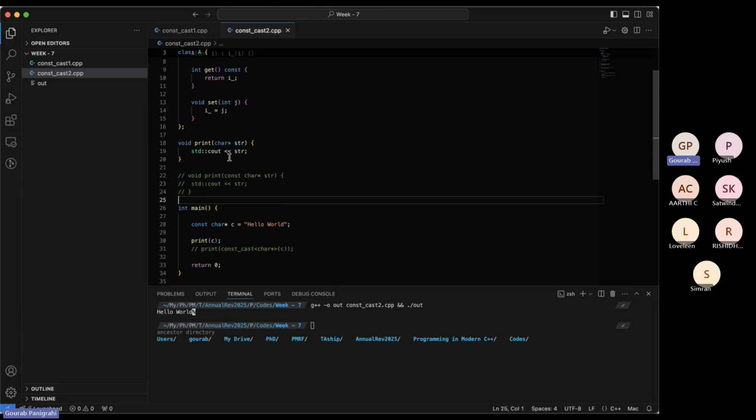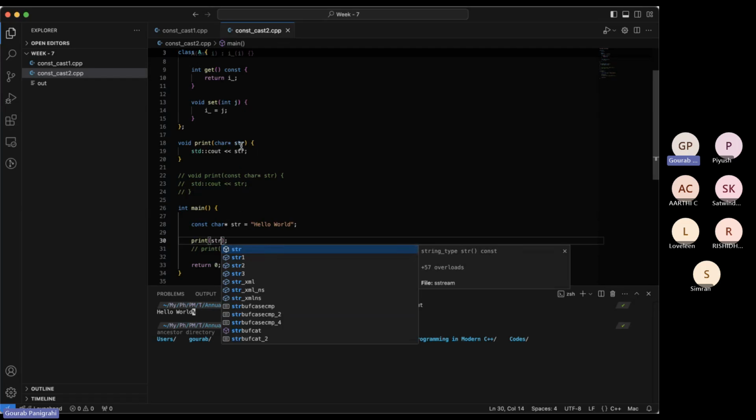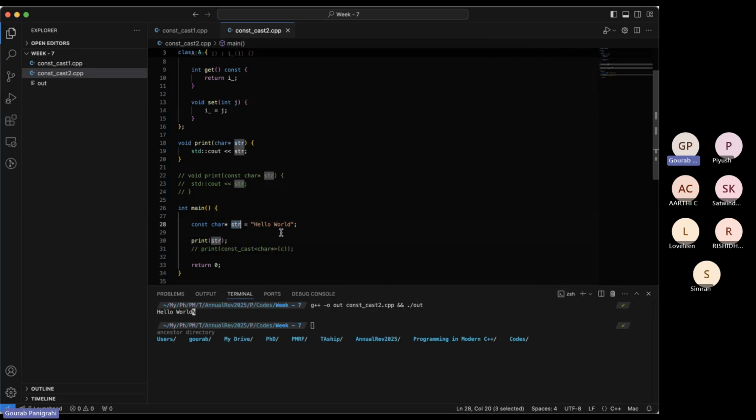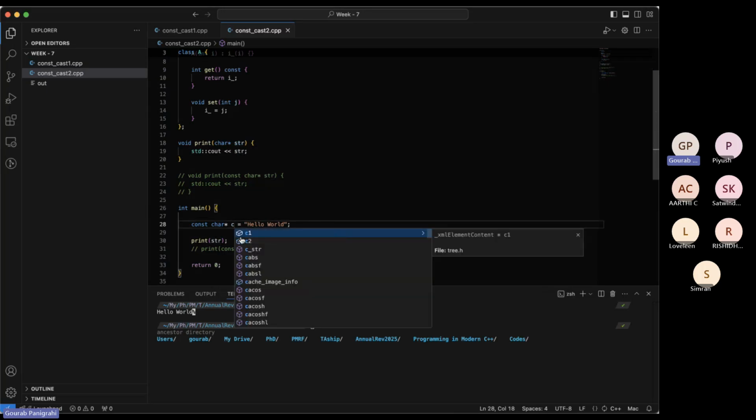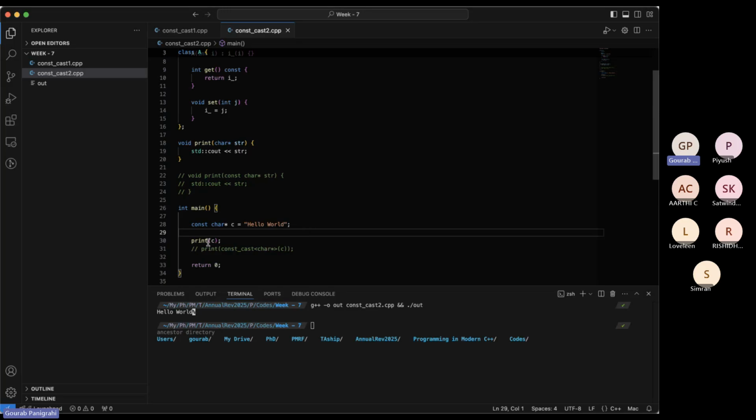Initially I had this function print, which takes a character pointer str, like string str, a variable of data type character pointer. Now I have defined something of character pointer C, or you can think of it like just another variable, or I'll just call it str here. You can think of it like the same variable, but it's actually not the same. But for distinguishing, I'm just calling it C. You can think of it as str itself.